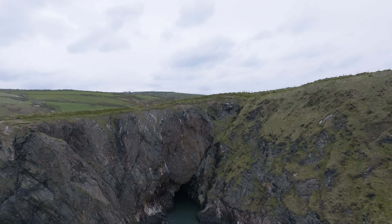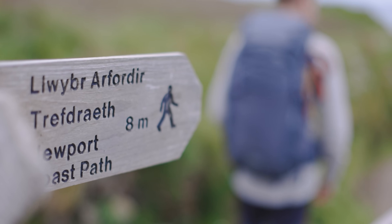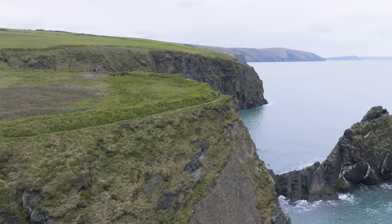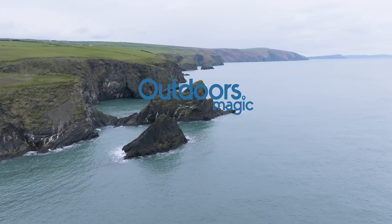As for the fit, I'm five foot ten and have this in a medium, which is my usual size, and it fits perfectly. So it might look like a simple shirt but it's all in the detail. It's fair to say the NoZzy Life has become somewhat of an iconic travel shirt over the years — light, sweat wicking, and decked out in useful features. It's certainly a solid choice for hikes in the UK and for adventure travelling further afield too.